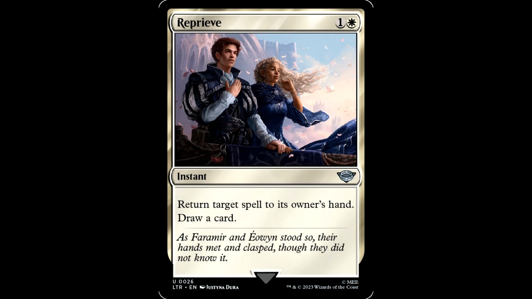Alright, this is a good one. Reprieve. 1 white for an instant. Return target spell to its owner's hand. Draw a card. This is a color-shifted Remand that's pretty unique in white. It's basically a counterspell that replaces itself, but the card goes back to the opponent's hand, so you aren't rid of it permanently. No one really sees this coming from the white player, though. This is a very slept-on card.